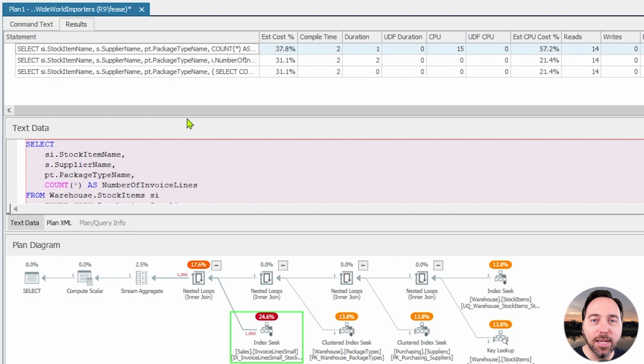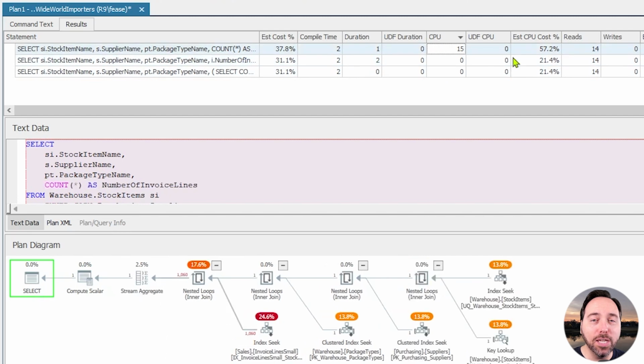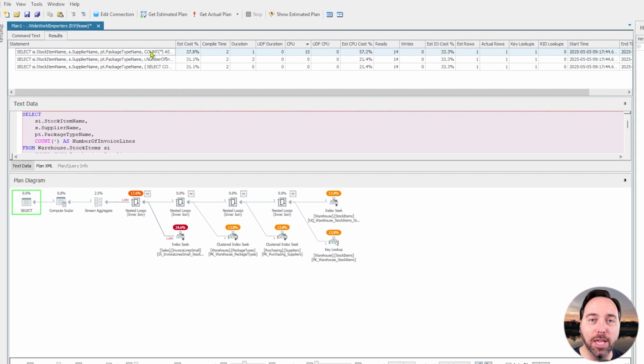Now we have 3 execution plans and results to share. Looking first at the statements and stats, we can see that all 3 queries finished rather quickly. In my pre-recording tests, I was getting back results in about 3 milliseconds of duration for the first query and 1 millisecond of CPU for the other 2. All 3 require 14 reads, as there is a good index on this table that I can use. Now let's dig into the execution plans.